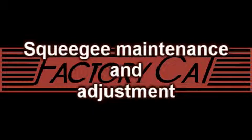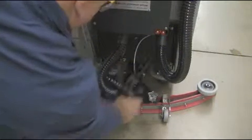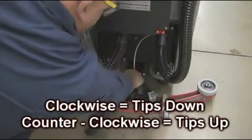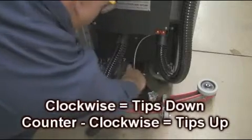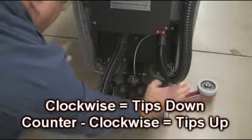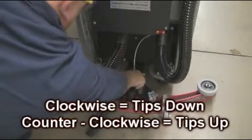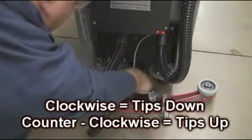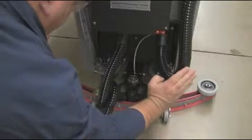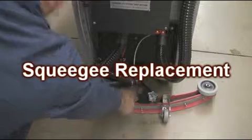Squeegee maintenance and adjustment. To adjust your Magnum squeegee, remove the vacuum hose and locate the round squeegee knob located on top of the squeegee bracket assembly, as demonstrated here. Turning the knob clockwise will lower the squeegee tips. Turning the knob counterclockwise will raise the squeegee tips. The goal is to achieve an even squeegee deflection across the entire squeegee assembly. Refer to your owner's manual for more detailed information on this topic.